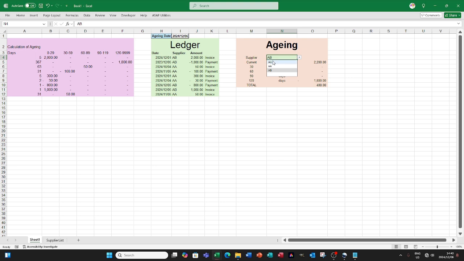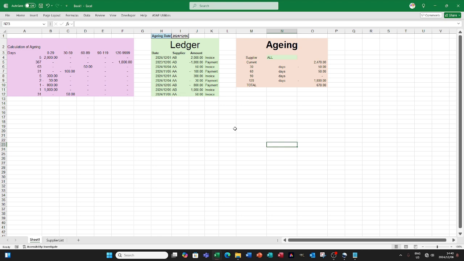So this is method one, where you have a lot of fields in here, and the formulas are quite extensive, especially in this section. So we're going to see if we can make it a little bit easier.